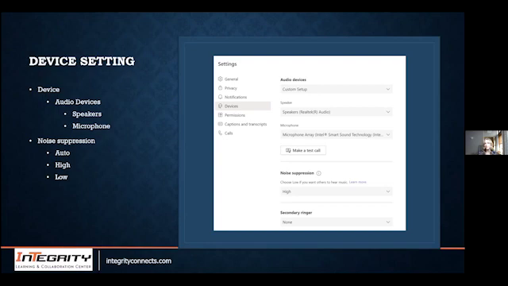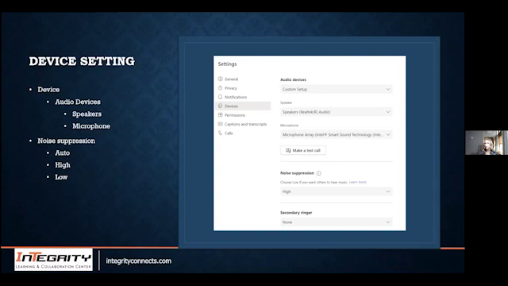Then your device settings. I always like this device settings one. By default, I already know that I'm going to run into problems because I go back and forth between my headphones. If I was last connected on my headphones, it's going to automatically go to my headphones. So whenever I'm joining, I automatically change that over to the correct headphones, microphone, or speakers.